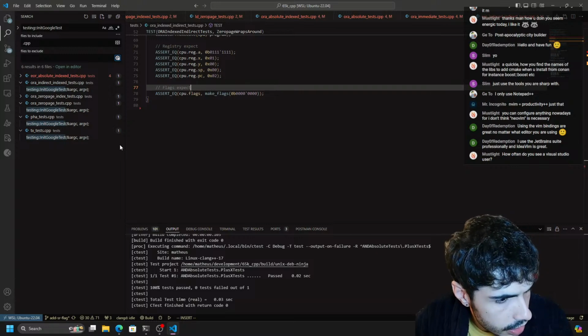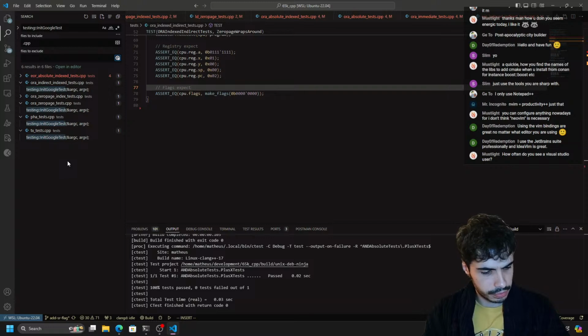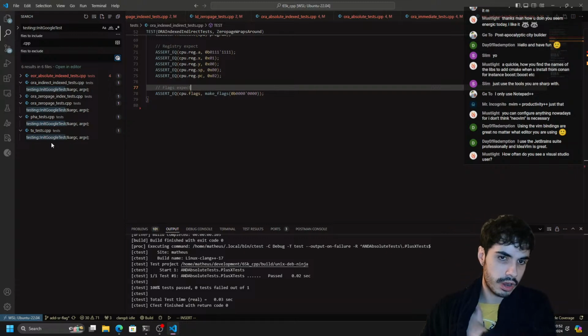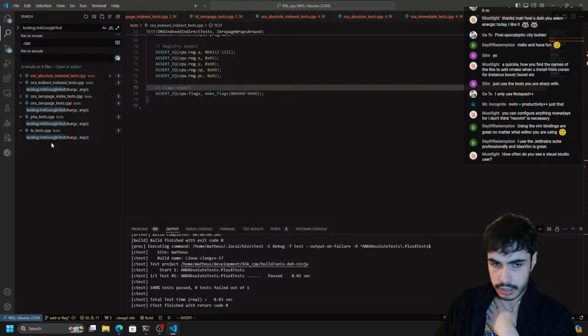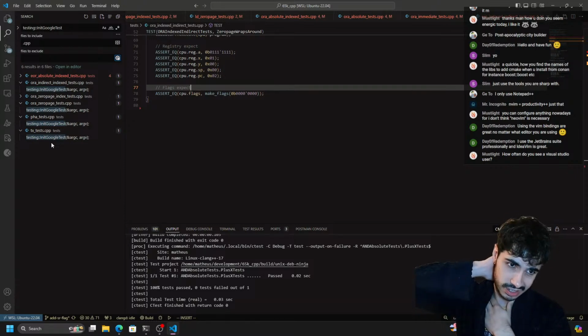How often do you see a Visual Studio user? Not that much anymore, to be honest. I feel like most people who are writing C++ are either writing systems software for like cloud or something, or just like embedded development. And in both those cases, it's kind of like Linux development, right? However, there still are a lot of people who write software for Microsoft, so for Windows. Especially when I was working at Microsoft, for example, I think everyone used Visual Studio. It's just the software you use, basically. It integrates very well with the Windows SDK. But yeah, aside from when people are programming for Windows specifically, I don't see a lot of them.